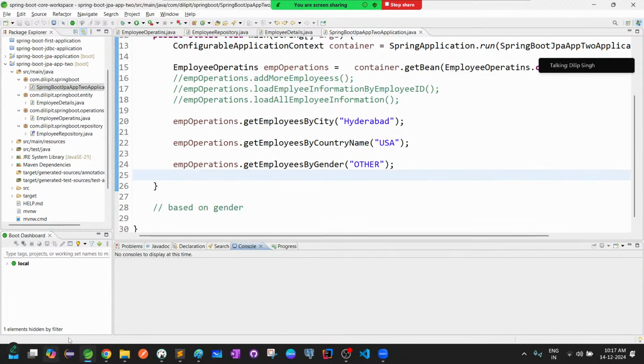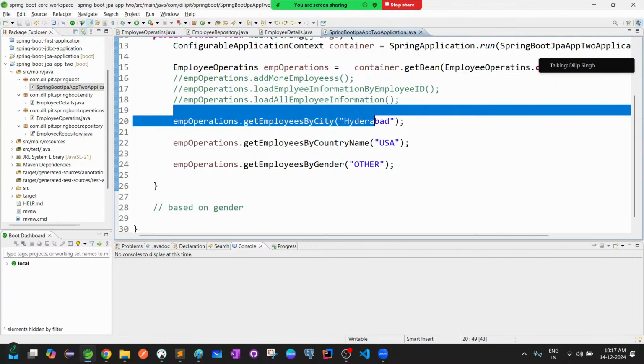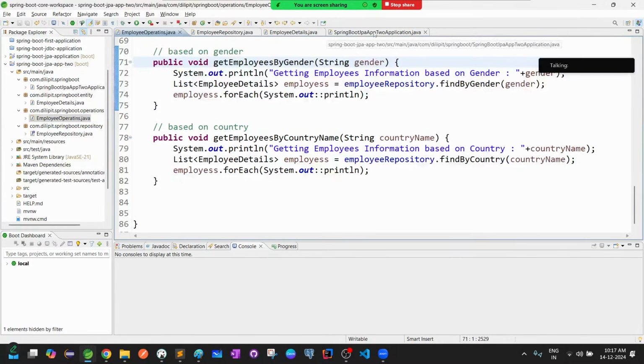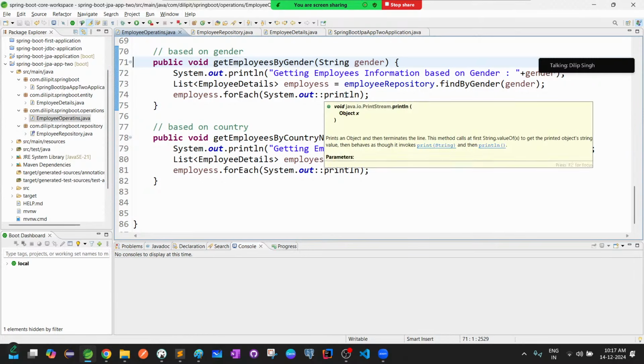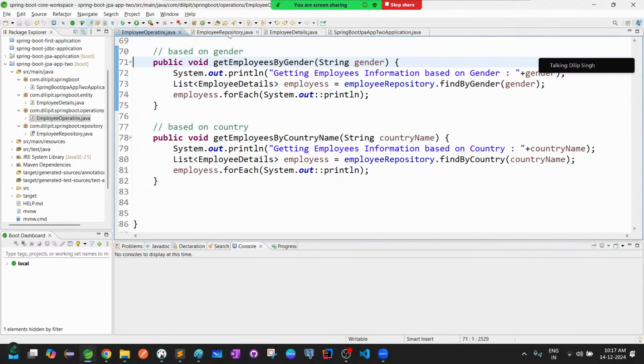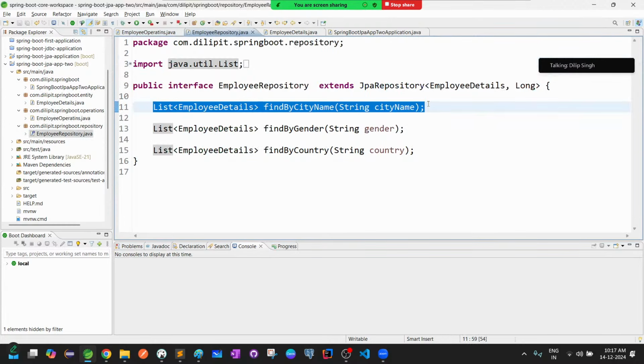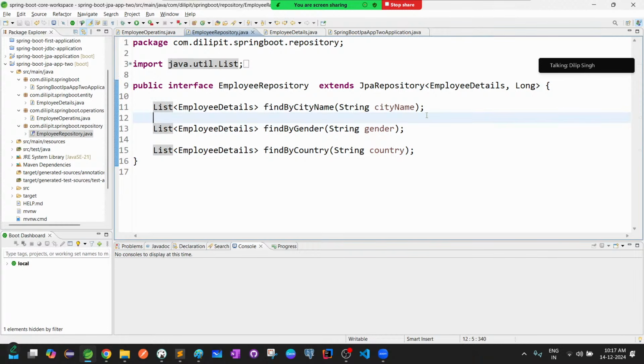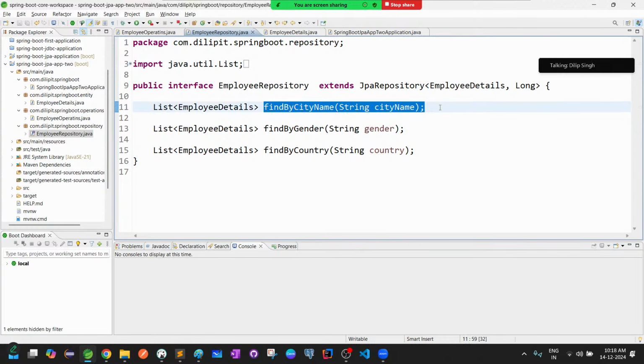But I said earlier that for these abstract methods, the implementation is taken care of dynamically by Spring Boot JPA internally. When you start executing your program, all these things are auto-implemented internally.